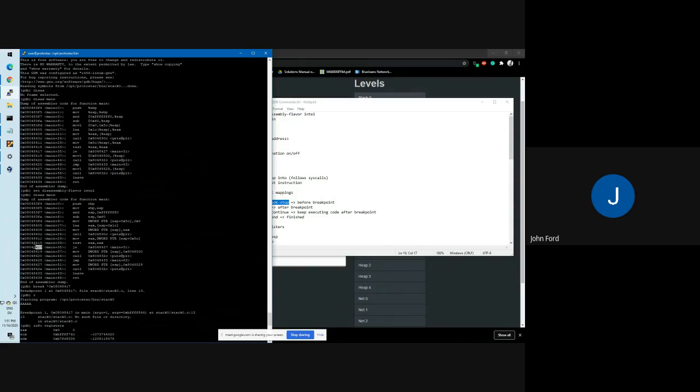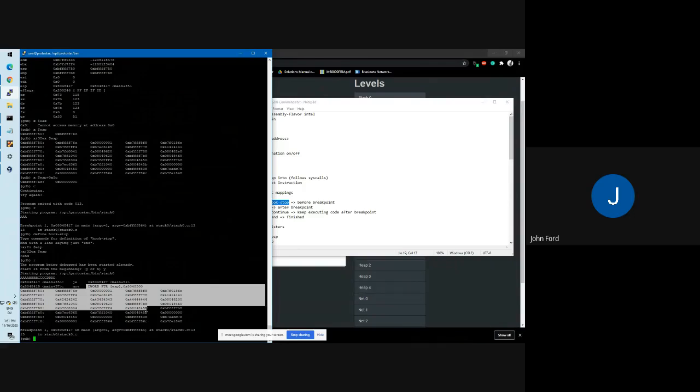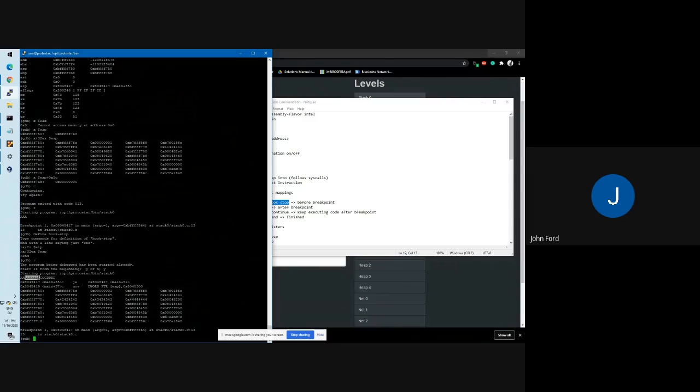So I'm going to put a breakpoint before the conditional jump because then I can see the registers here, like EAX, for example, and see where it goes depending on that. If we look at the stack, you'll notice that it's in hex, but we entered ASCII. So to figure out where this is, we're going to have to convert ASCII to hex so that we know where it is.